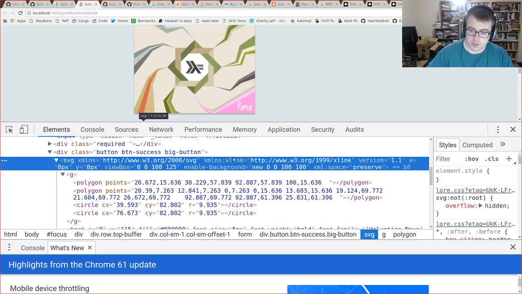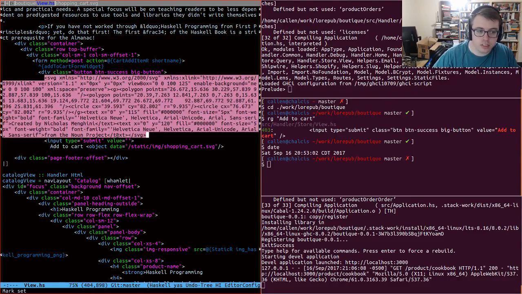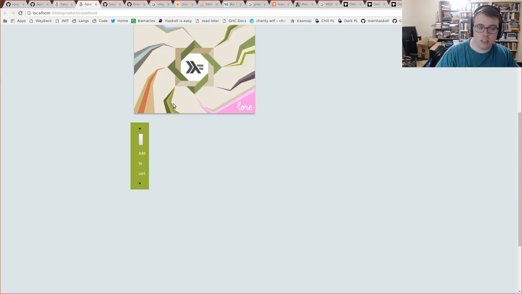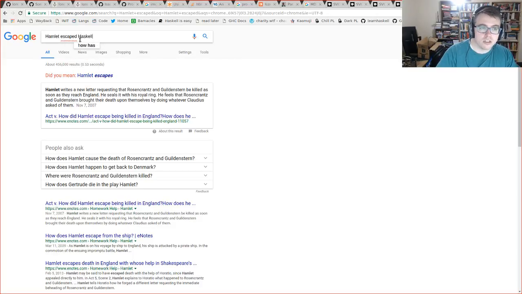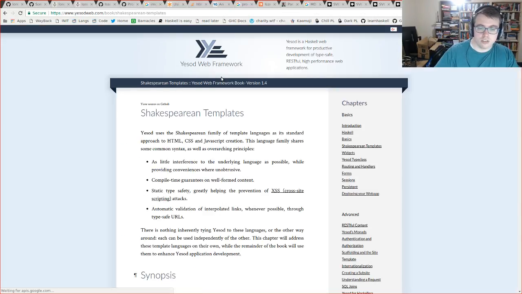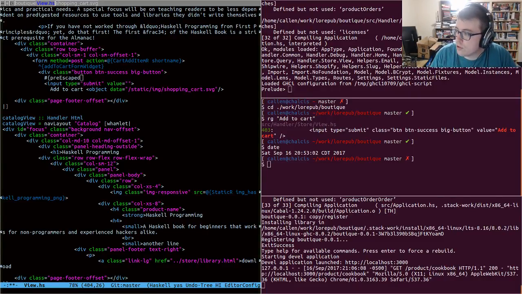That's kind of interesting though, because when I do it inline, I can't really get it to work inside of the input tag for some reason. But if I do an object reference, it works fine. Okie dokie. Hamlet, escaped, Haskell, escape, free escape to markup. Input elements not allowed to contain block elements. Right, so an image or an object reference would be like an inline element, but the SVG tag is a block element. Do I have that right?